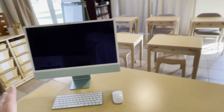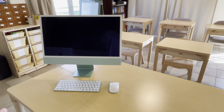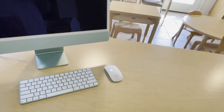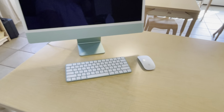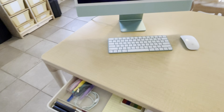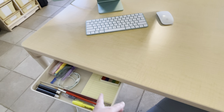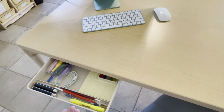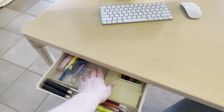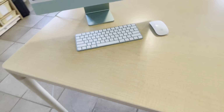We got this computer just within the past few days. We haven't really had a chance to use it much yet, but I like it so far. We have Macs for everything else, so we wanted to stick with that. I did want the kids to get to where they could use a desktop computer because they've only ever used laptops. This is a little drawer under here. The table didn't come with this, but it just sticks to the bottom and gives me a spot where the kids aren't getting into my little star stickers and pencils and chalk holders and stuff.